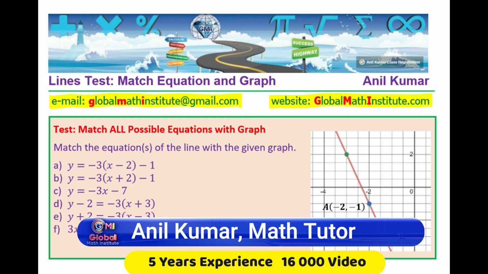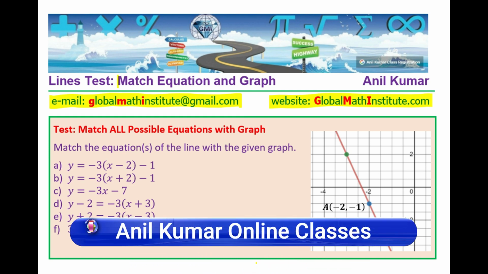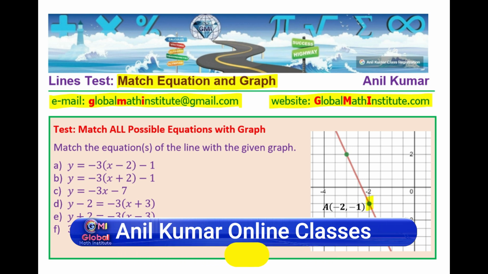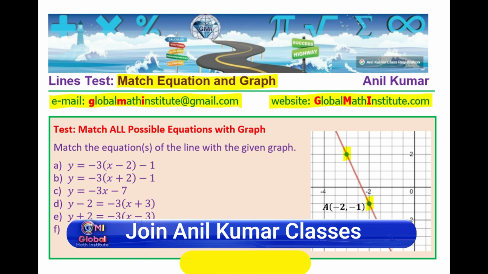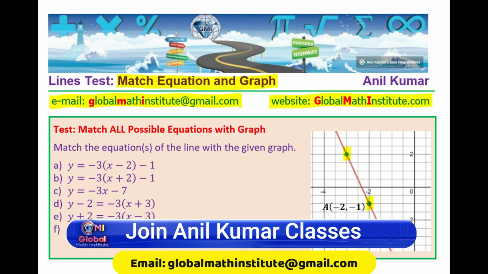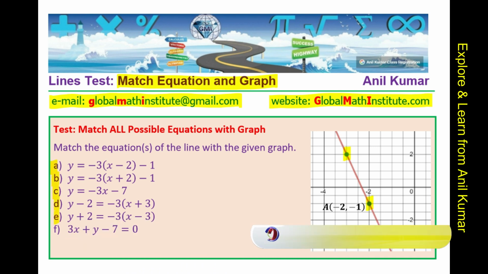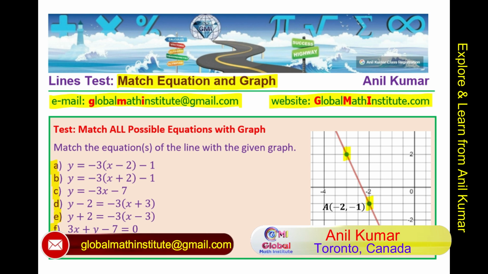In this video, we have a test question, matching equation and the graph. The graph of a function is given, it's a linear function. So a line which passes through 2 points, point A is -2, -1, and we are also given point B, whose value you can read from the graph. After that, write down the equation of the line and match it with the options given to us. There are 6 options. More than one can be correct. I'd like you to pause the video, answer the question, and then look into my suggestions.